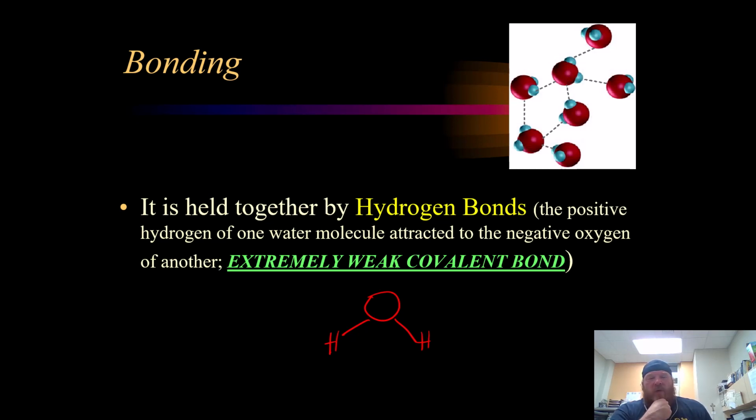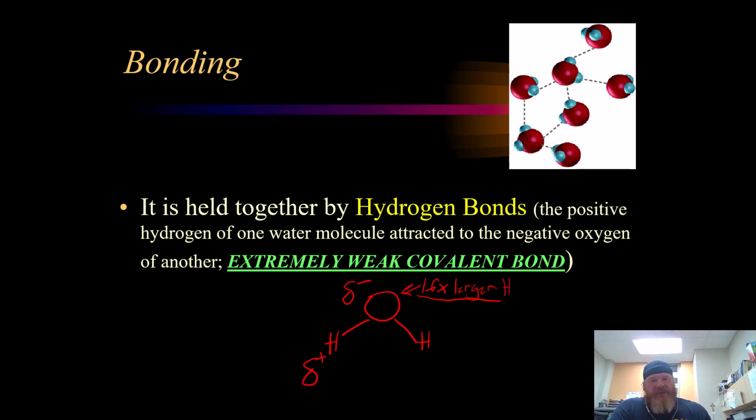Now, hydrogen's atomic number is 1 and its mass is 1. We have oxygen here at atomic number 8, but a mass of 16. So the oxygen portion is 16 times larger than hydrogen, okay? So what does that mean for the electrons? It means it is going to share the electrons unevenly. So this is 16 times larger, so it's going to get a bigger share or get to keep the electrons for longer, okay? That means it is going to create a slightly negative, since electrons are negative, a slightly negative end, a slightly positive end on this side, okay?